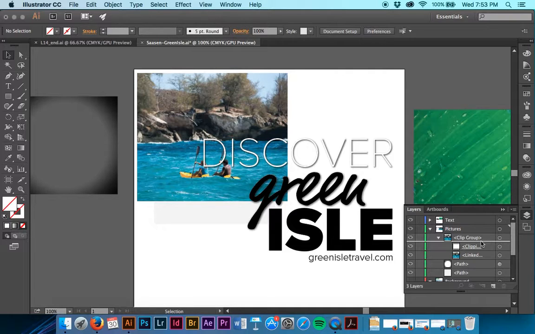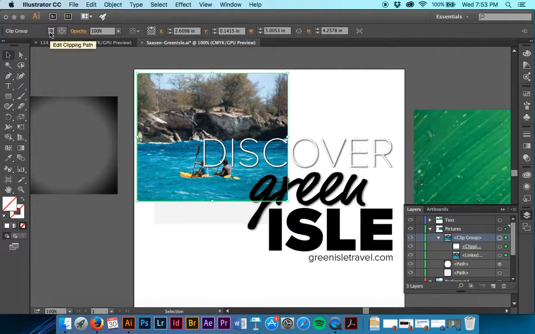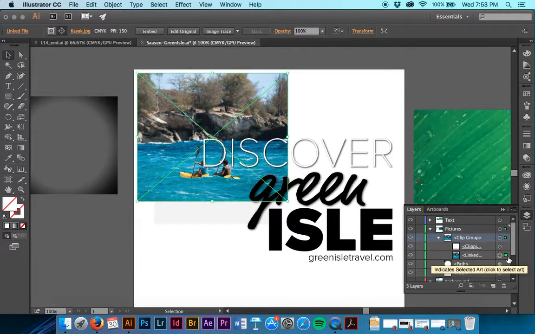So we're going to make sure we're clicked on the clipped group. And if you click here on it with your selection, you have the edit clipping path, which is like your frame, your mask, and edit contents, which is what's underneath. So we're going to click the edit contents button. As you can see, it has that X around it. That means we're editing the contents, and then that green highlight is in our sub layer.